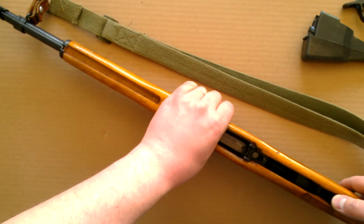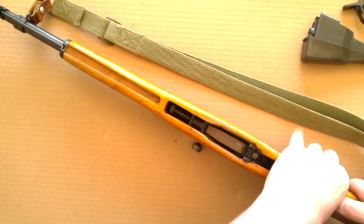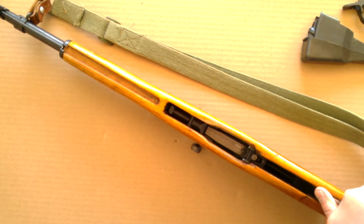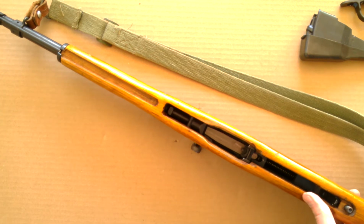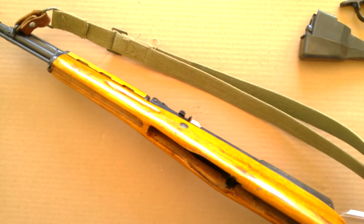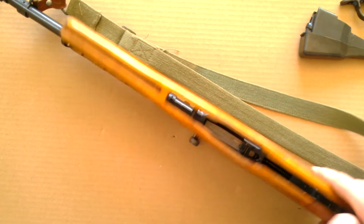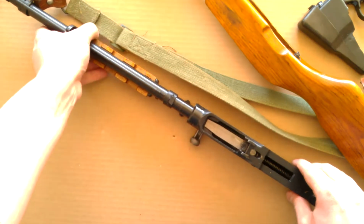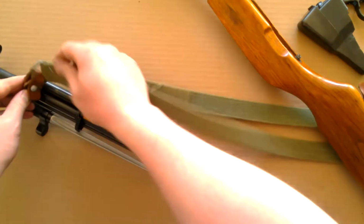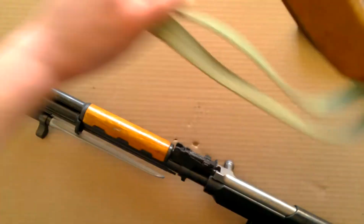I'm going to take the stock off, but the stock will come off. It's not always all that gentle. Just push on this here. It's really tight. The stock will come off like the rest of the receiver pretty easily from that point, but there it goes. So that's off. I don't have to worry about that anymore. I'm just going to put this back down, and I'll take the sling off here. We're just going to leave that aside.